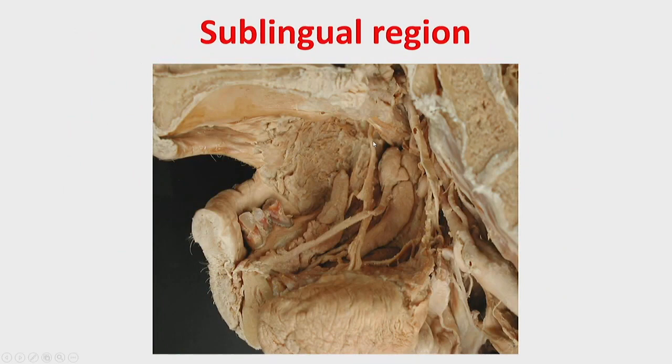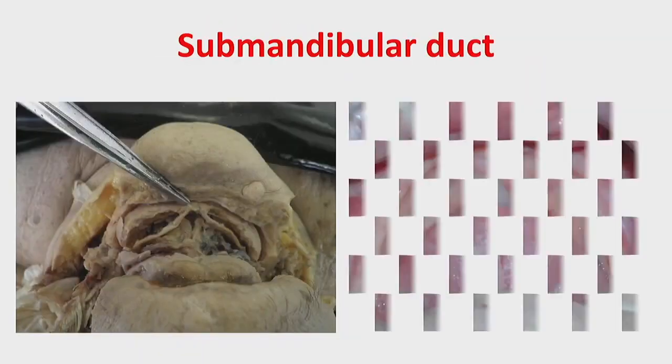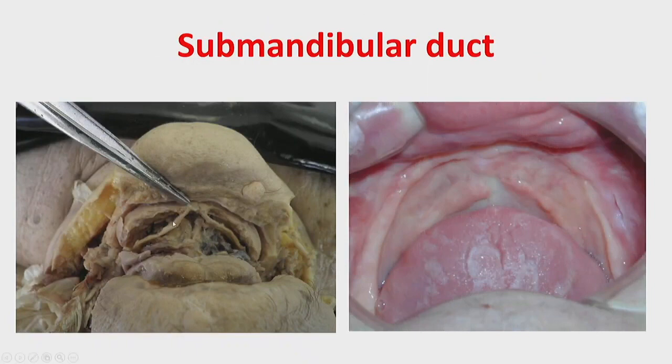And this is the section showing the submandibular duct, and this is the hooked shape of the submandibular gland, which is giving the submandibular duct to the sublingual caruncle. And here, from the infratemporal fossa and pterygomandibular space, the lingual nerve is coming down and crossing. Very nice. Here we already mentioned it, and here is the submandibular duct going to the sublingual caruncle, and here is the place where the duct opens to the sublingual caruncle.